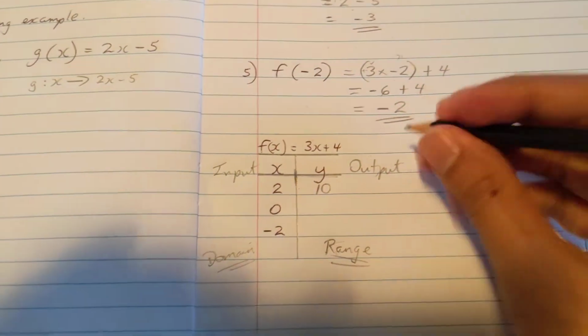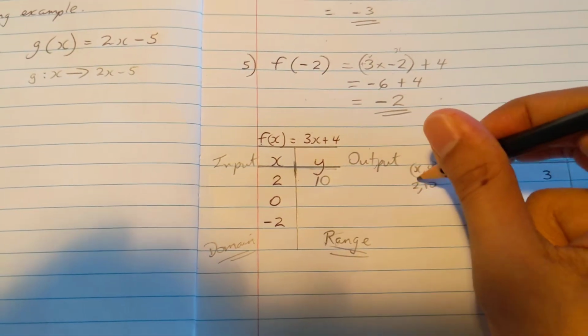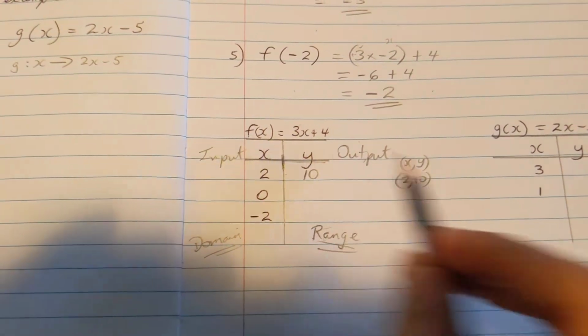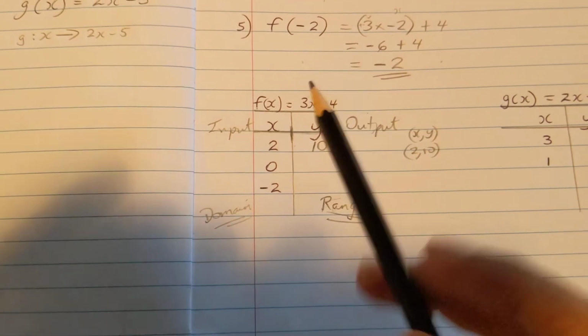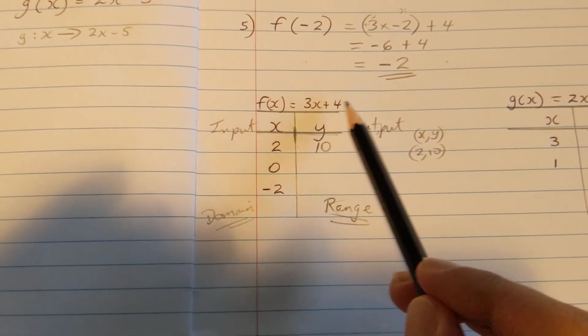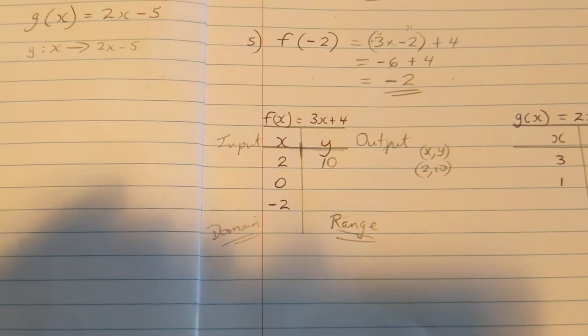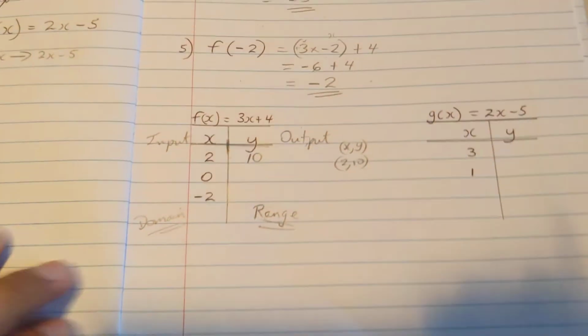And when I have an x and y pair together, x and y pair together form a point, and I can actually start plotting the graph of this function now, because each time I put in an input and output, it's going to give me an ordered pair or a coordinate, and once I plot that coordinate, it's going to give me the graph of that function. These are linear equations, by the way, so it will be a straight line. All of that coming up in the topic that's going to follow this, coordinate geometry. So it's all related, as you'll see.